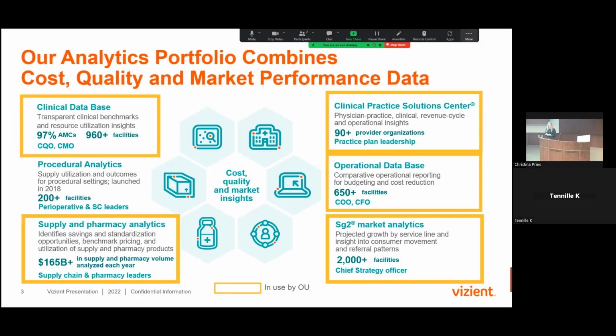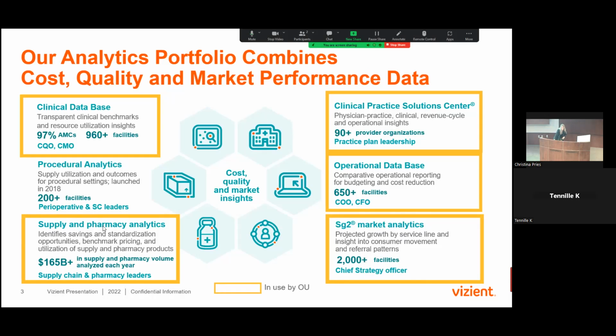And then you have supply and pharmacy analytics. So that's your VSA and some of the other detailed information that goes more on the supply chain and pharmacy side of things. Then you also participate in something called the Clinical Practice Solutions Center. So that's CPSC, you'll hear us refer to that. And that is your outpatient information.